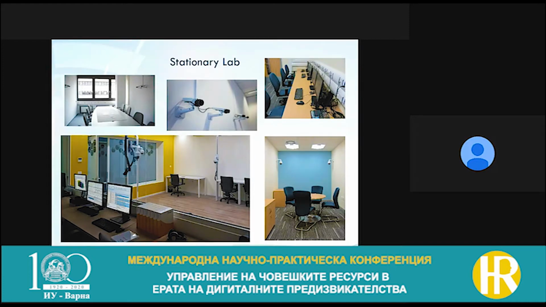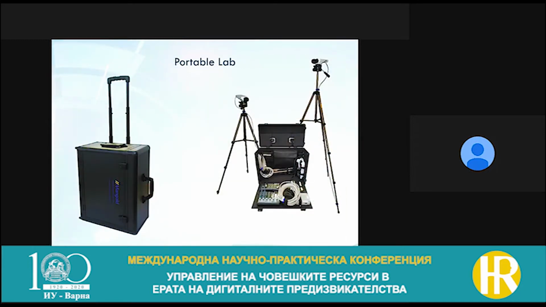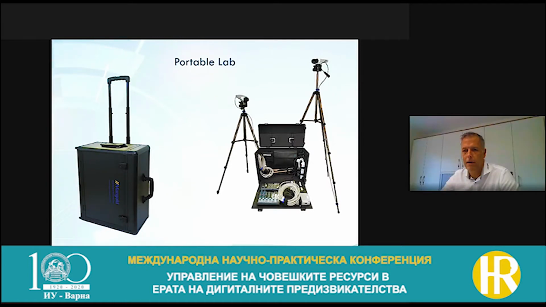So that can be done with a stationary lab. In some cases, or if you do not have rooms for this, you might need to be more portable and mobile. If you want to go on site to schools, to companies to analyze the behavior on site, then you can also have portable labs. So all the equipment is in a suitcase, for example. You go on site, record the behavior of your participants with different cameras from different angles.